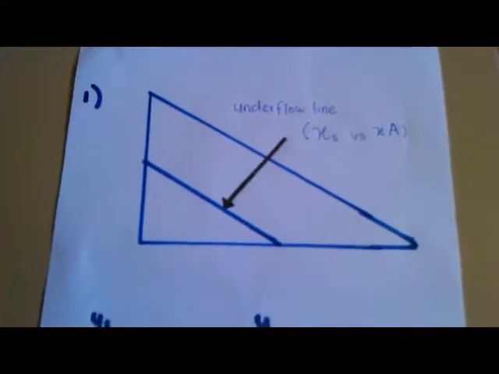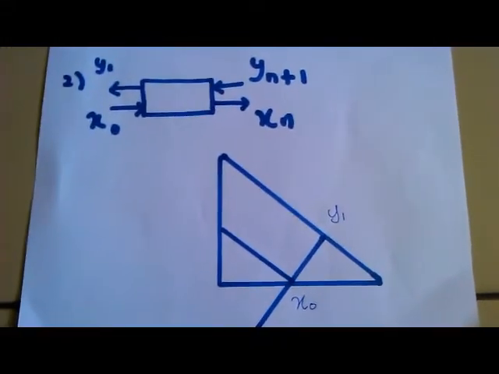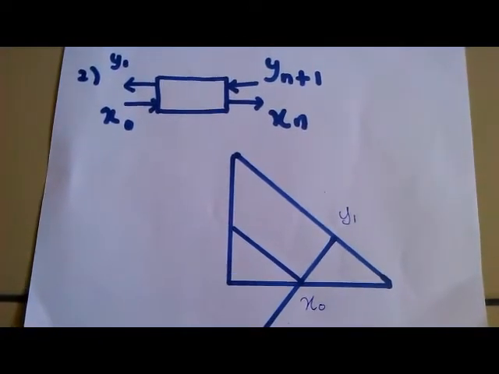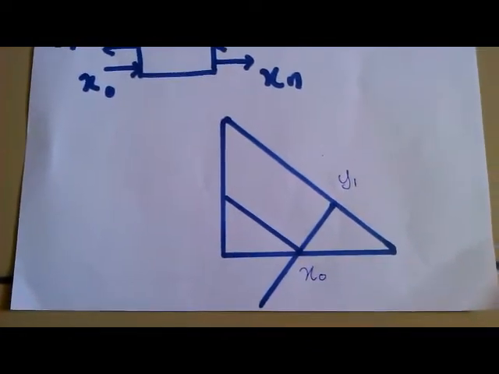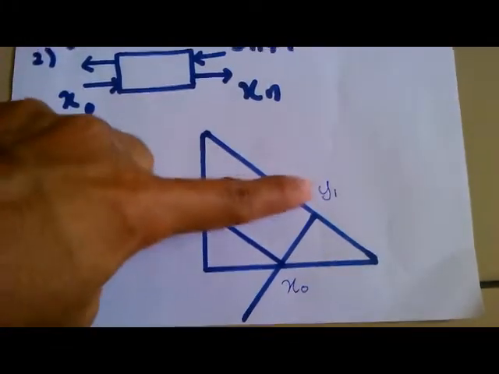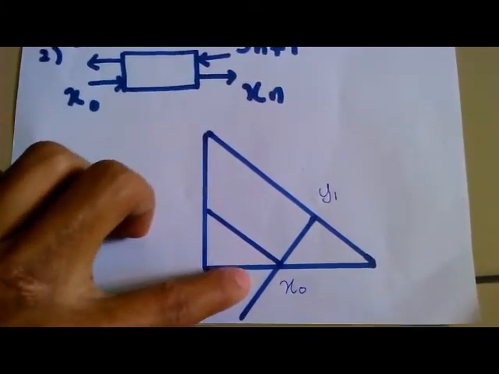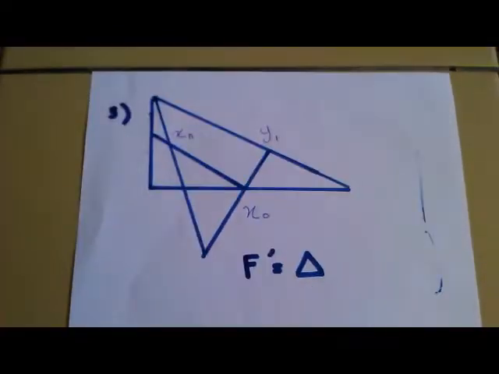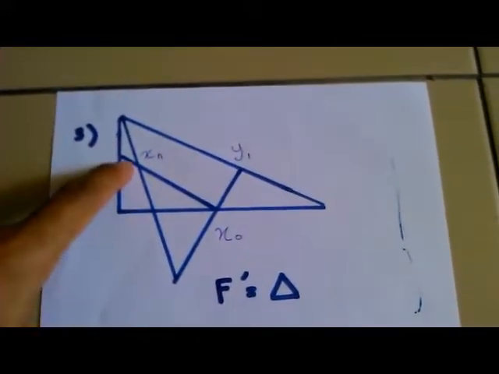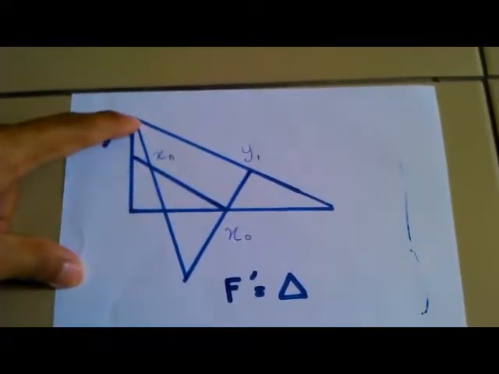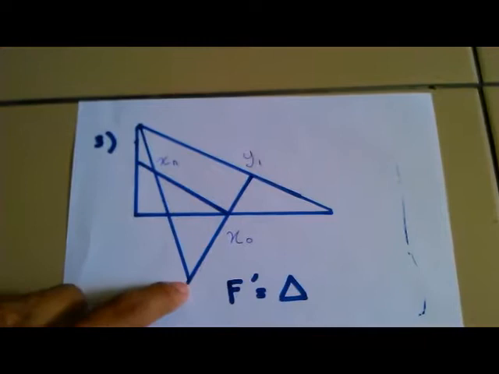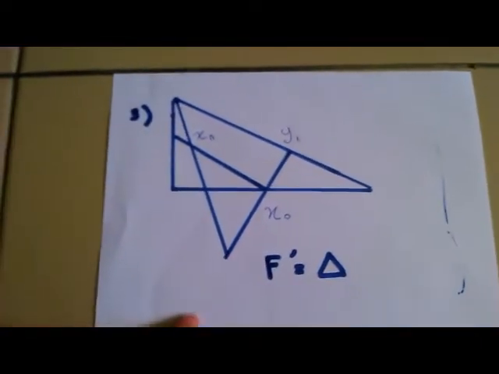And after that, we plot the value of Y1 and X0. We will get the value from the material balance of the ongoing overflow. So after that, when we get the value, we drag from Y1 straight to X0 and straight to the bottom here. After that, plot the value of xn. The value of xn is always on the underflow line. So from here, drag across the value of xn and straight to the bottom here. So the intersection here is the value of F prime.